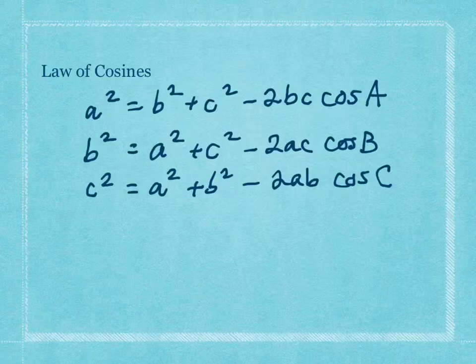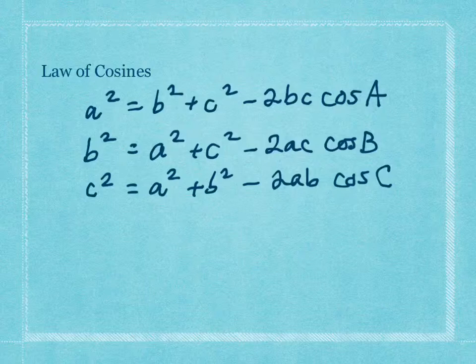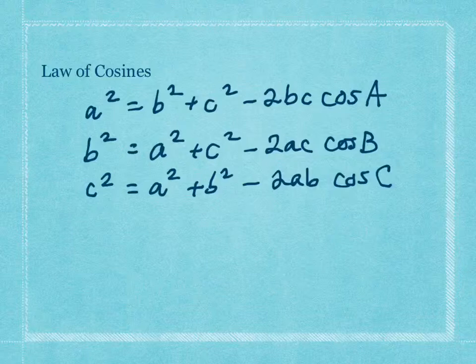So if I cover up the minus 2 whatever cosine whatever, if I cover up that part of it, they look a lot like the Pythagorean Theorem. In fact, the last one would be the Pythagorean Theorem, right? A squared plus b squared equals c squared. But you remember, Pythagorean Theorem is useful and only used when I have what kind of triangle? Right. A right triangle. So I could actually use these formulas when I have a right triangle as well.